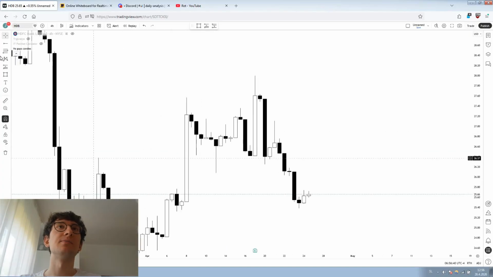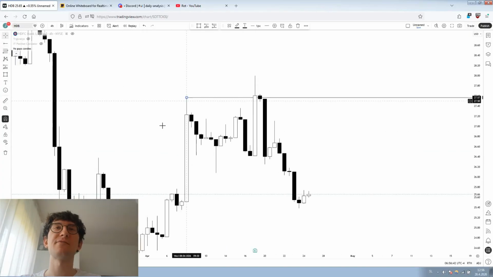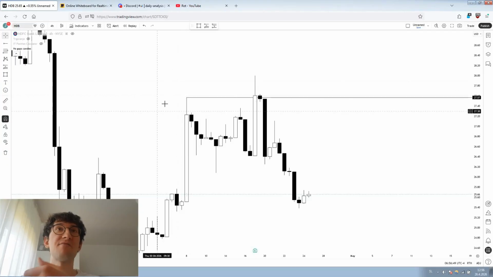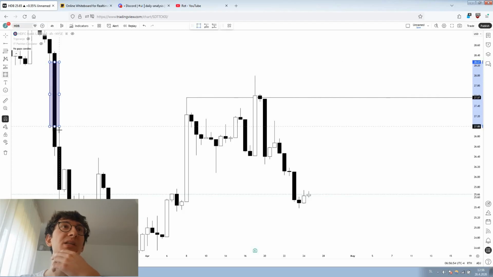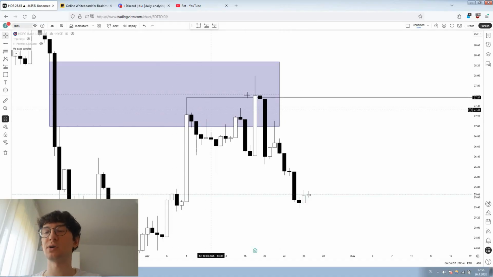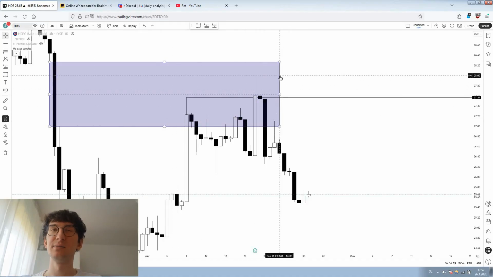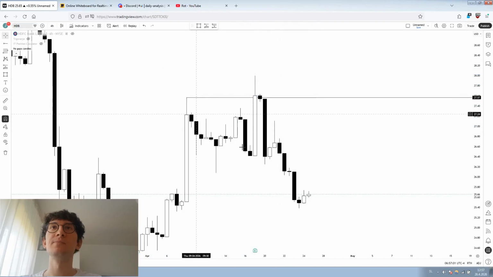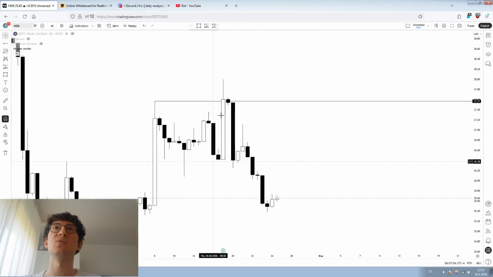Same thing is here. What do we have over here? We have an extremely high probable liquidity sweep. Why? Because first of all, we have a swing high over here that is also in the middle point, more or less, of this bearish fair value gap, okay? So this is an extremely high probable liquidity sweep, and this is exactly what happened over here, okay?